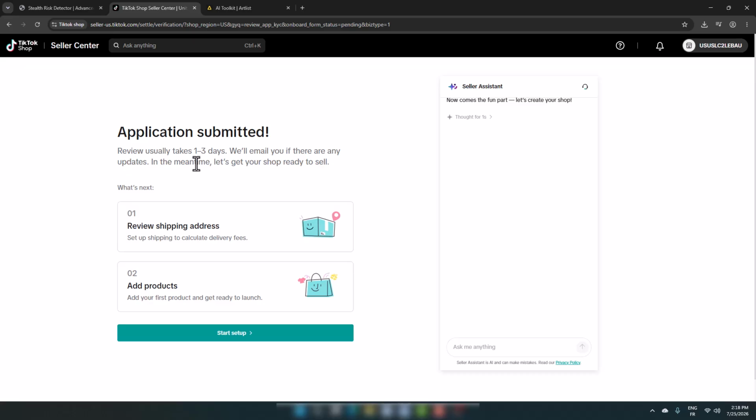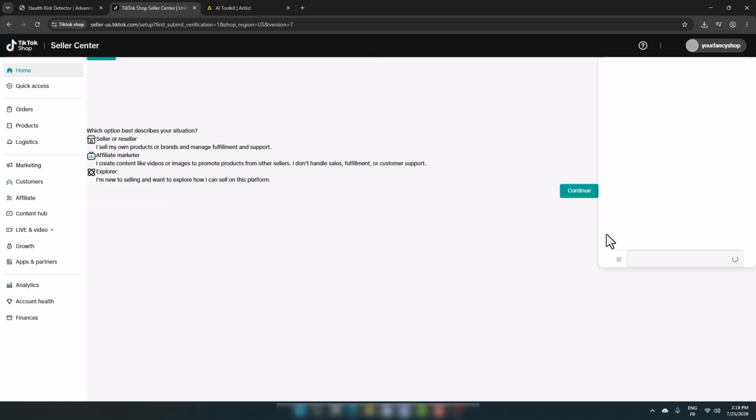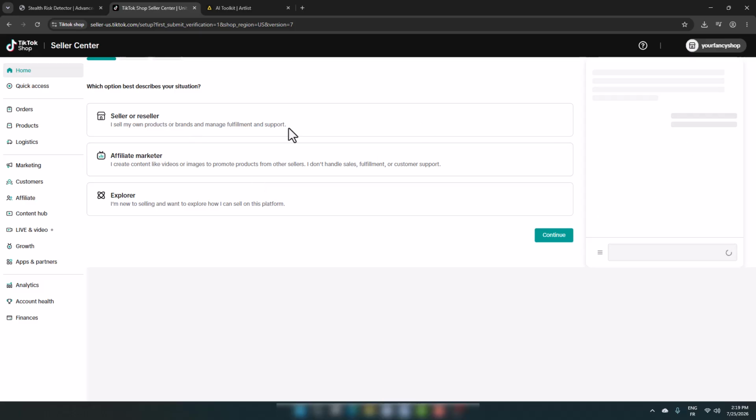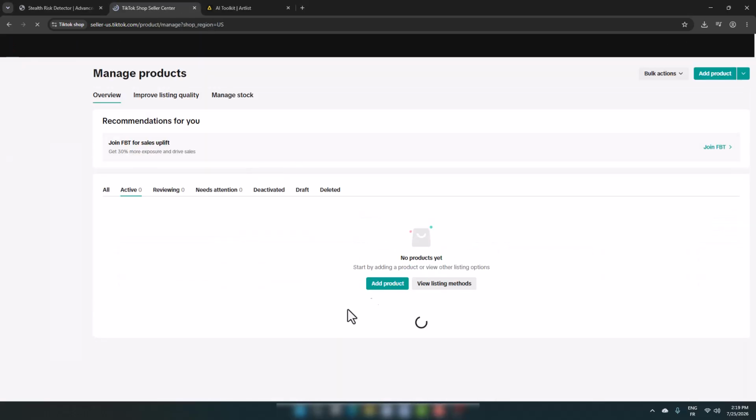The review will usually take 1 to 2 days, but in my case, sometimes it takes 5 minutes, 10 minutes, up to 1 hour, and then your account is all ready to sell. But you can just go and start the setup. If you pass the personal verification, everything else is good. As you can see here, this is our dashboard. Products, manage products. You can go here and you can start adding your products.